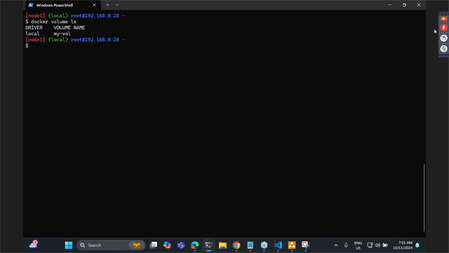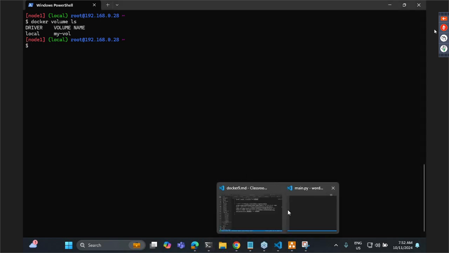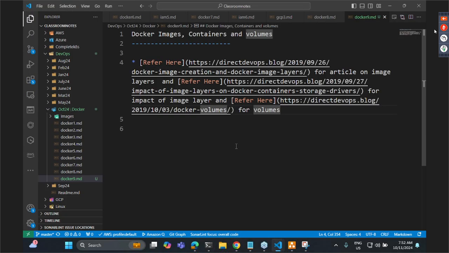Yes? Okay. So you take any database in the world, every database stores the data in one folder. Now what you need to do is create a volume and mount the volume to that. Am I clear on this? Yes? Okay. Hello. Did you understand the concept so far? Yeah.